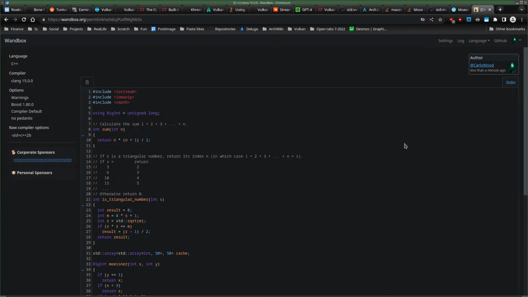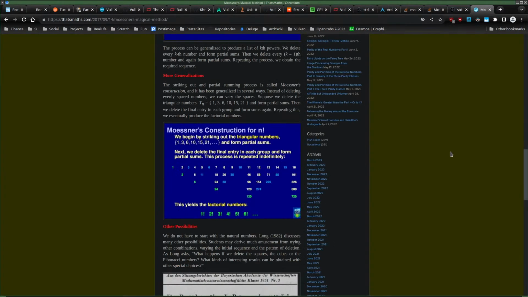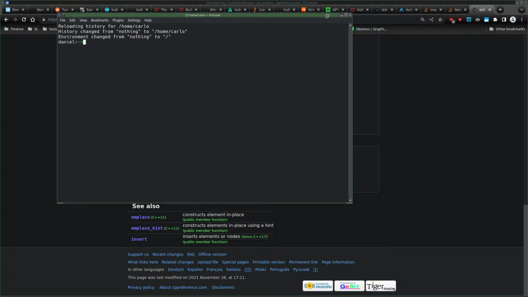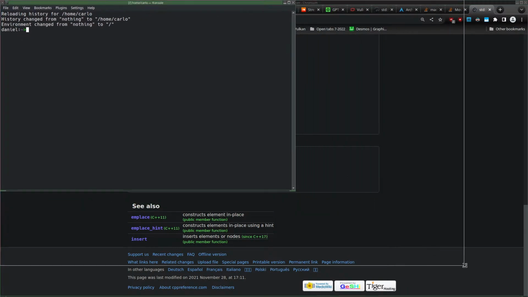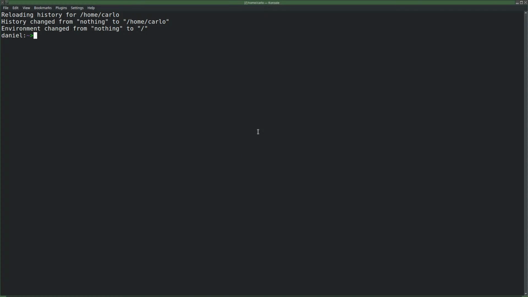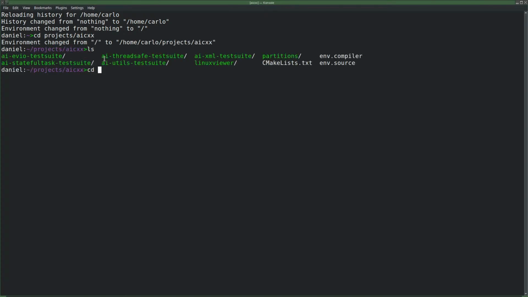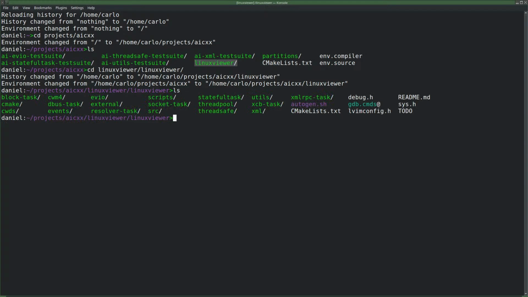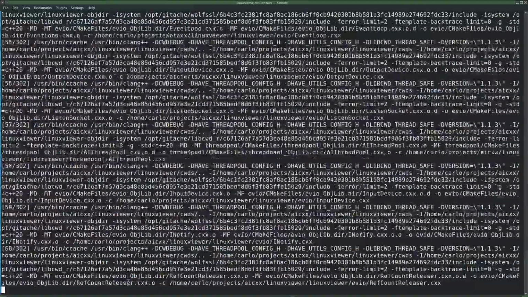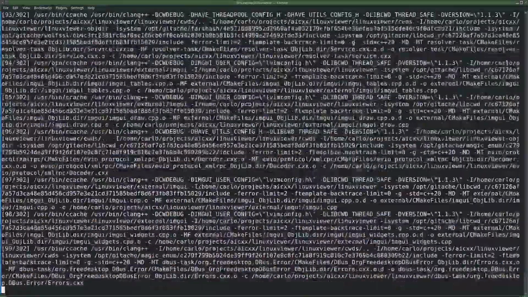How late is it? Yeah, let's do some Vulkan engine stuff. I had to reboot again. What?